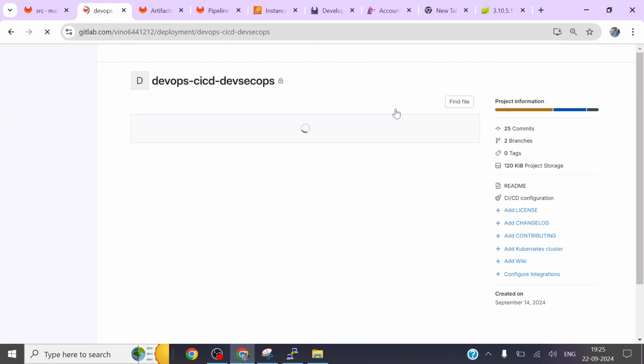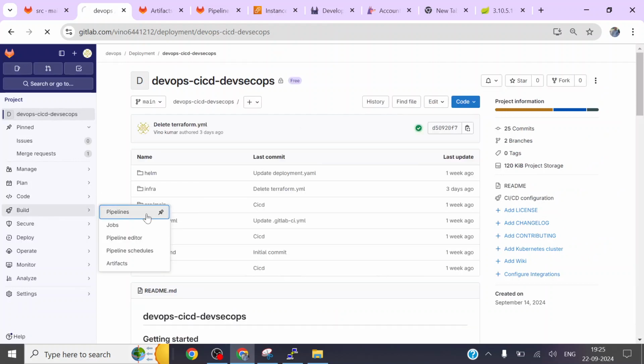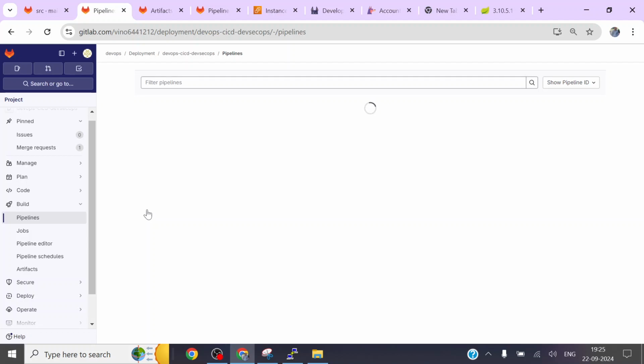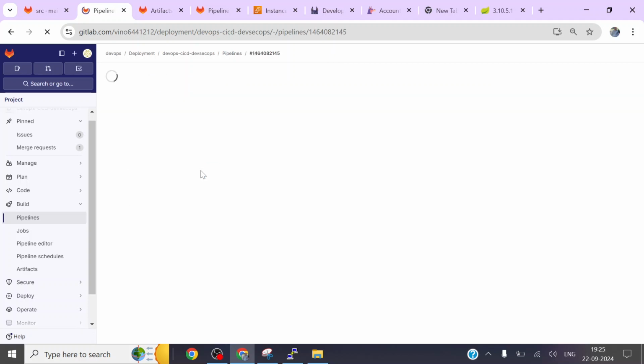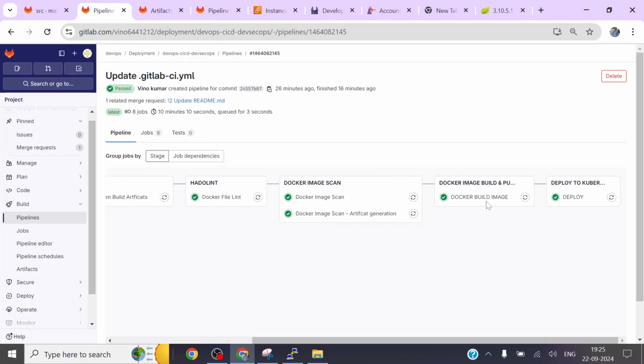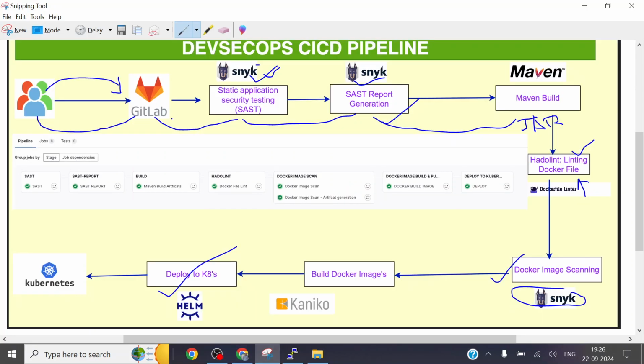Okay, that is about this vulnerability scanning for the images. So end of the day, I have my piece of code, everything is properly versioned and run up to the standards, and I have my report generated as well for each stage. Okay, and then I am docker building and pushing the image to this GitLab registry, and then I am deploying to Kubernetes. So if I want to view my Kubernetes application, I just go over here. Here, welcome to my DevOps demo. So end of the day, what I did is I just committed the piece of code. It went through all the stages of the security measures, and finally it has been deployed to the K8s.